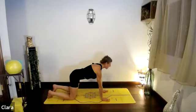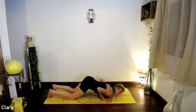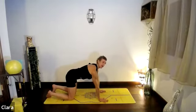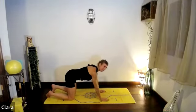So drop down, chest and chin. See if you can push your weight back onto your knees, so slightly back in space. Yes, that looks safer to me. Okay, last one, and we'll slide forward into a little cobra. That's it, you got it.